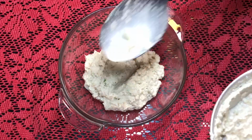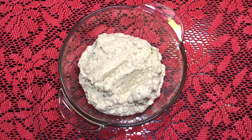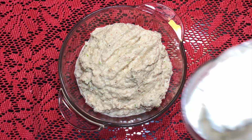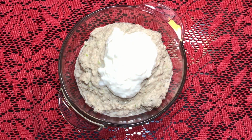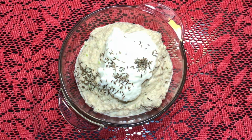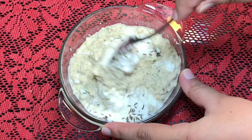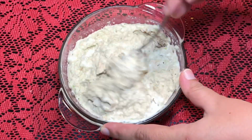Now in a bowl I have taken out this chutney and I'll add curd. Curd is optional. If you feel it's quite moist you can skip curd. And then I'm adding cumin seeds. You can add cumin seeds while grinding also, but I'm adding here because it gives a good flavor. Mix properly and the chutney is ready.